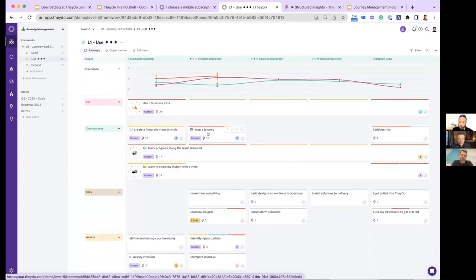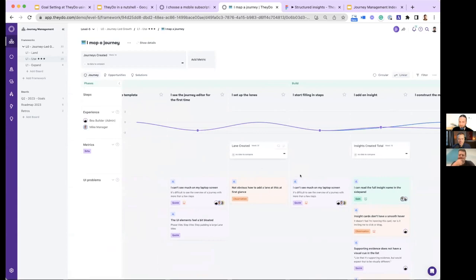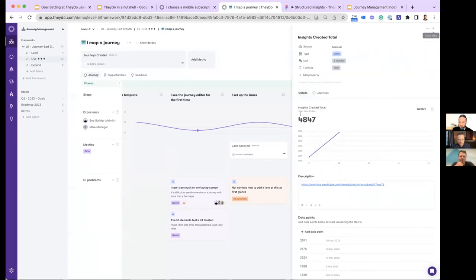That's one of the core journeys that everyone goes through in the onboarding, that everyone does on a day-to-day basis, on a week-to-week basis. It's like, this is the key for journey management. So in this journey, we know roughly what's going on. And again, the data is fake. The metrics are not here, like how many insights people are creating. It's not there. It's metrics that are fake metrics.